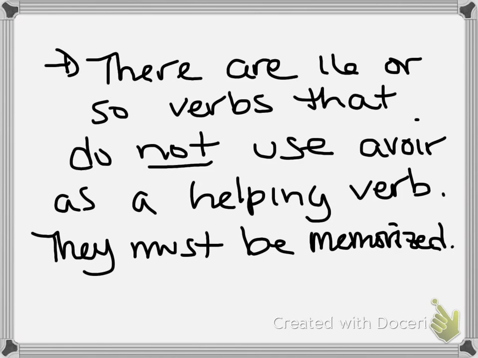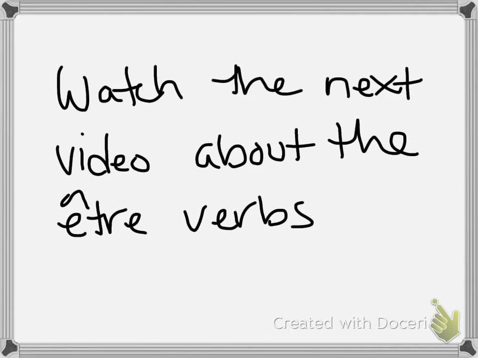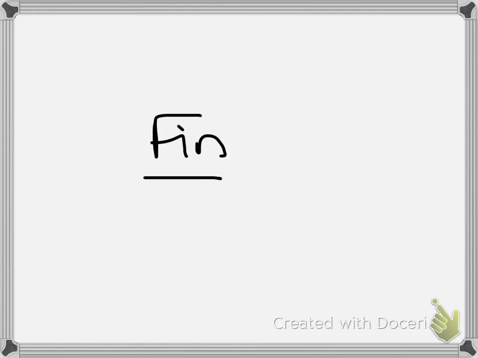There are also 16 or so verbs that do not use avoir as a helping verb. They use être. These must be memorized. But I'm not going to include those in this particular video. For right now, I want you to really focus on the avoir verbs. So there is a key activity that you're going to do that focuses on the avoir verbs. And once you do that, you're going to watch the next video about the être verbs.